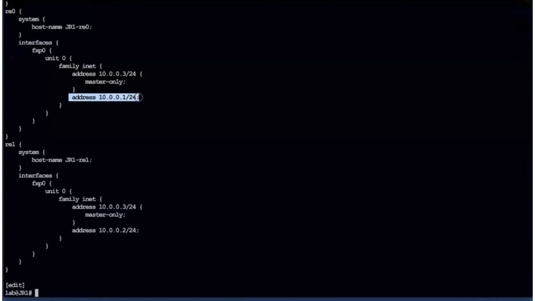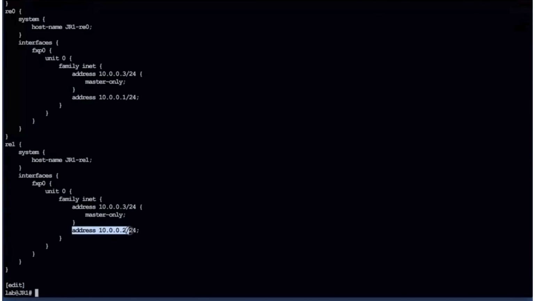So you see here for RE0, we're giving an IP address 10.0.0.1. For RE1, if we had a redundant routing engine in the system, we're giving a different IP address in the same subnet. So these are obviously two config groups meant to be applied to the routing engines we might have inserted in the larger systems with redundant REs.